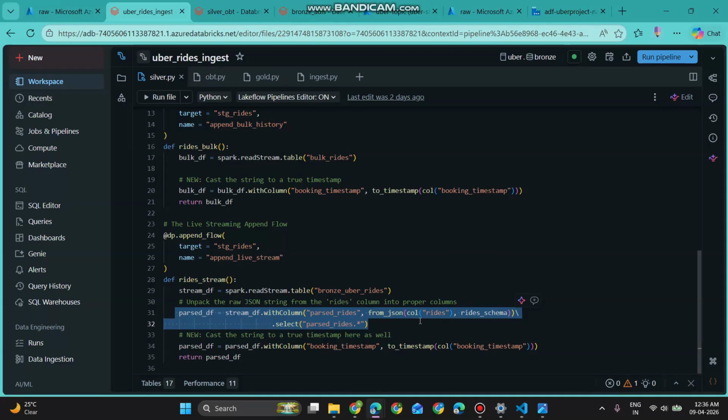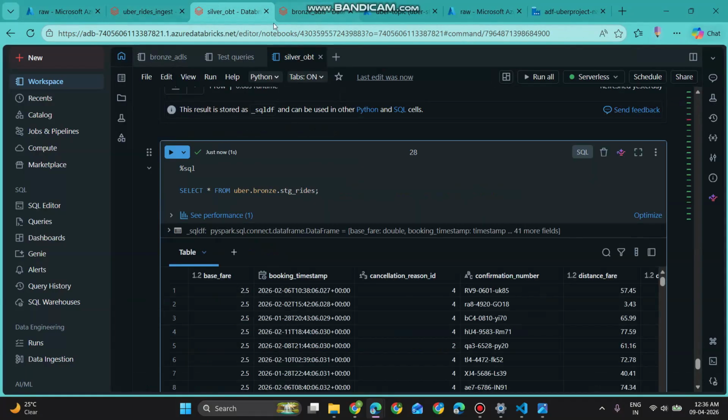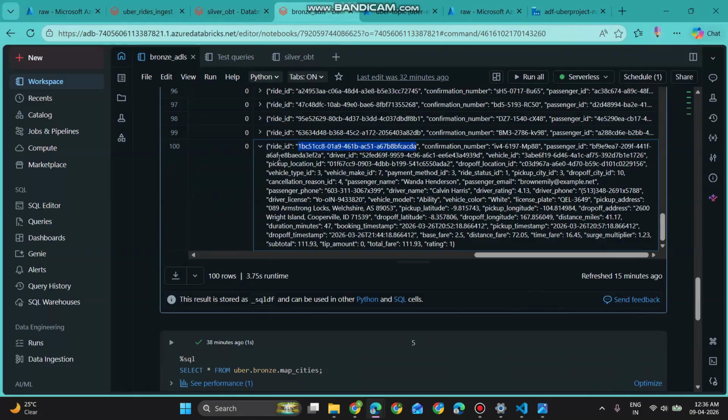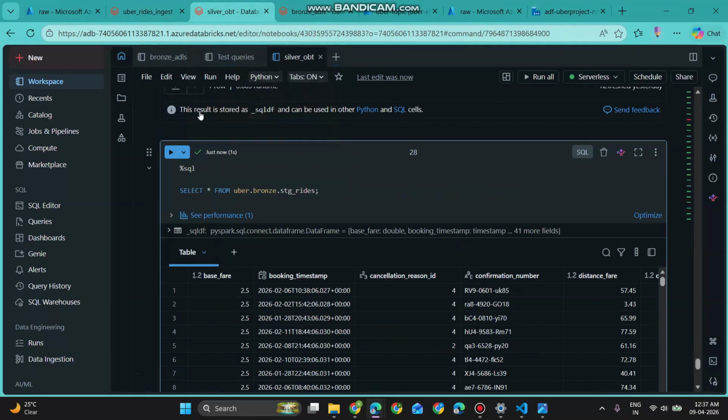So we use from_json to properly structure that data, the rides data, the live stream data that we are getting from the event hub. Okay, and we select the parsed_rides. I know it's confusing, I will clearly show you.